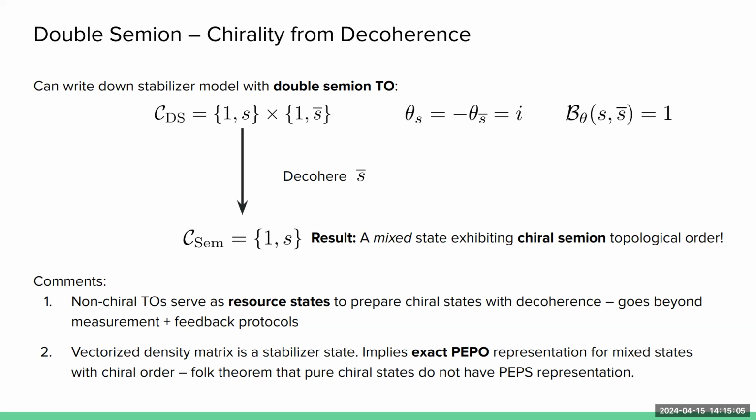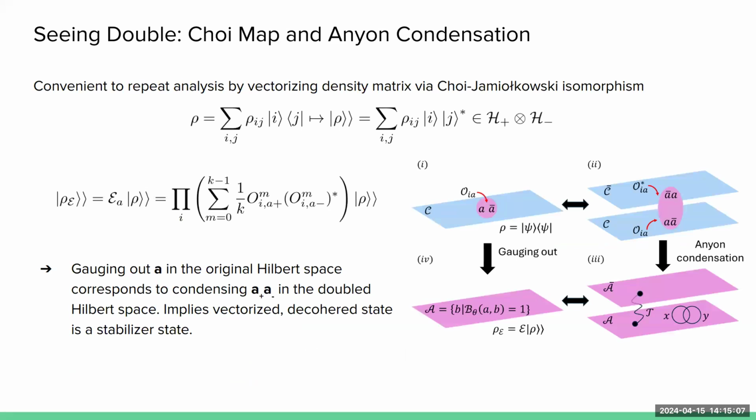So for wrapping up this first part, I just want to present briefly a slightly complementary picture to the staging out procedure that I have outlined. When we're dealing with density matrices, it's often convenient to vectorize them using the Choi-Jamiolkowski isomorphism. Basically you start with the density matrix and you flip the bra into a ket. This defines a new state rho on this double Hilbert space where H plus and H minus are just copies of the original Hilbert space.